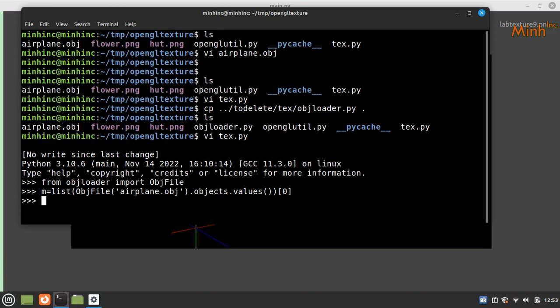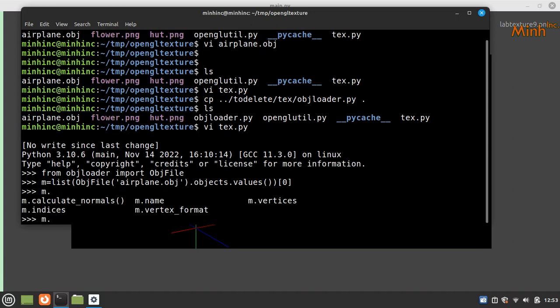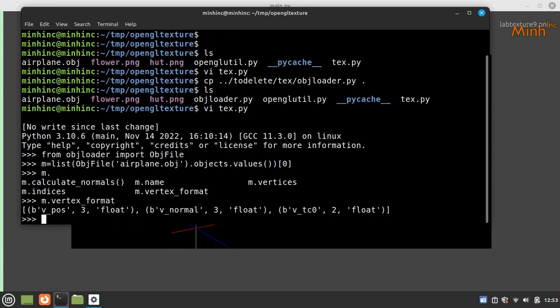It reads it, and we have indices, name, vertices, vertex format, and so many things. So it is a kind of every vertex is 8 in count. First 3 is position, next 3 is normal vector, and the last 2 is the texture.